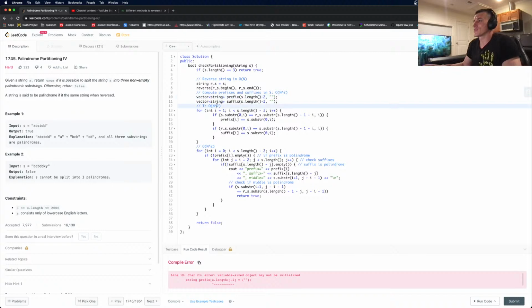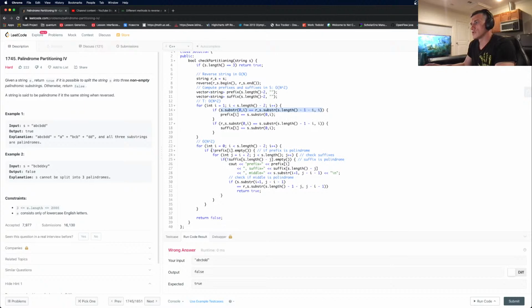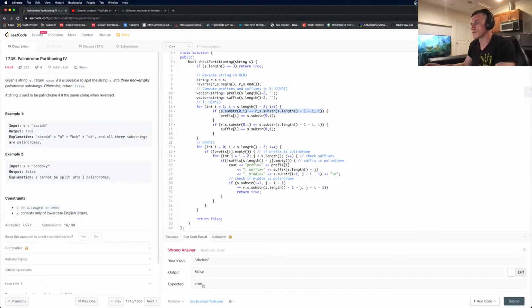Well, technically it's not n squared, it's cubed, because when you check equality here, you take substrings and then compare them element by element. This, I guess, can be sped up, but let's see if at least we pass some tests. This is a hard problem. It's unlikely you can solve it under 40 minutes optimally. It just says false instead of true, it doesn't print anything.